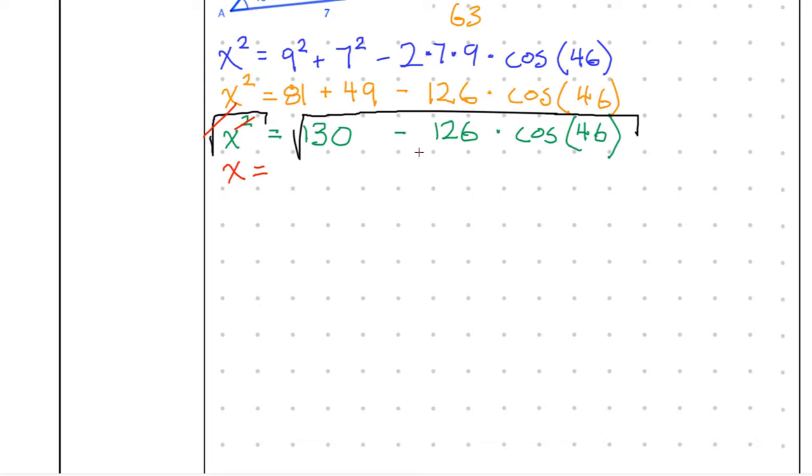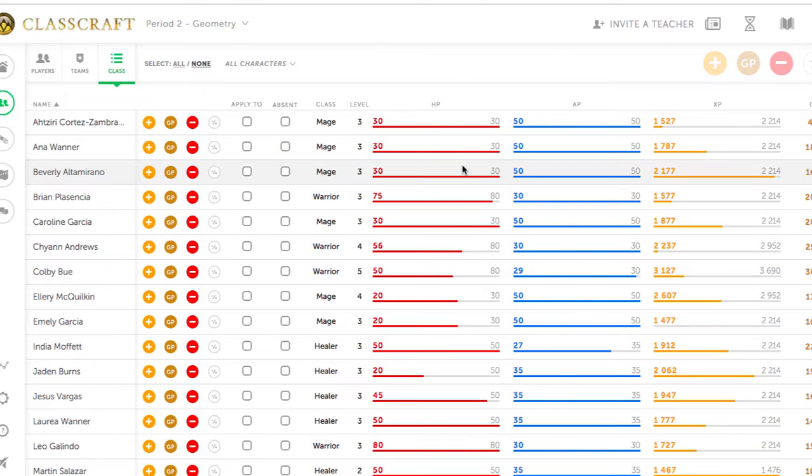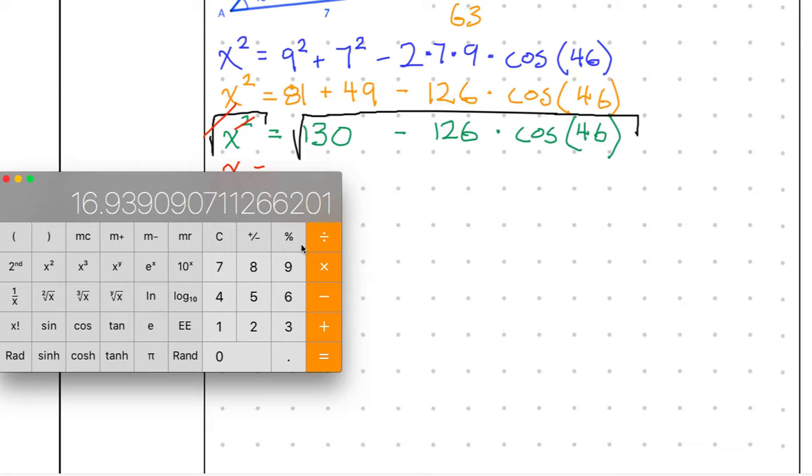All right, so here I go, calculator problem. And as Ellery said, I'm going to do 126 times this cosine of 46. So first I'm going to do cosine of 46 times 126. Let's pull up my calculator. See if you can do it with me. I'm going to clear memory, clear everything. So I have 46. I'm going to take the cosine of that. Make sure you're in degrees. I'm going to now multiply this by 126.